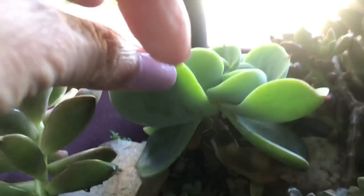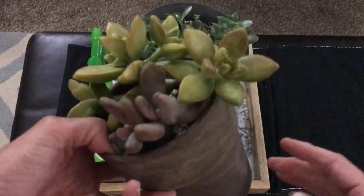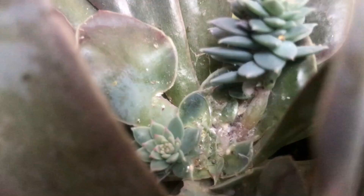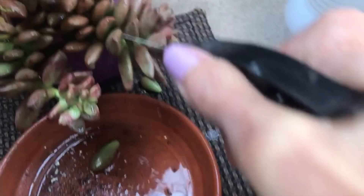The honeydew substance that mealybugs exude promotes growth of black sooty fungus on the surface of leaves, inhibiting photosynthesis, so keep an eye out for that as well. Since the eggs and nymphs are so small, it takes a while for the population to become large enough to be noticeable. Most people don't discover mealybugs on their houseplants or succulents until after the population explodes. As soon as you notice mealybugs on your succulents, immediately quarantine them far away from the rest of your plants. Depending on the severity of the infestation you may even want to treat any plants in the vicinity.